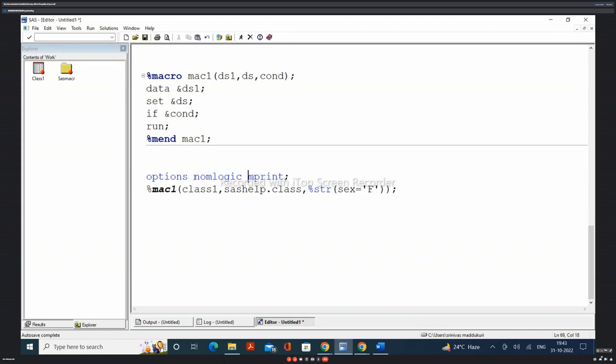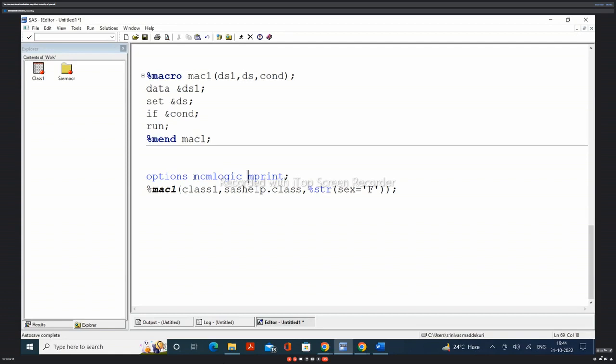Now if you want to see the code that the macro processor converted, because some programmers are very good at base SAS programming, they can easily resolve any issue in base SAS. But if they have any issue in the macros, it is going to be very difficult for them. So I want to print this macro code as base SAS code so that I can easily identify the error.